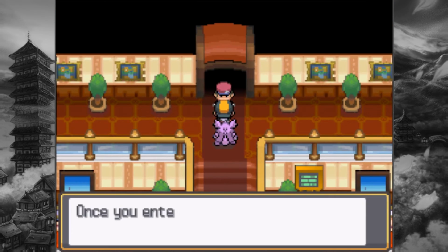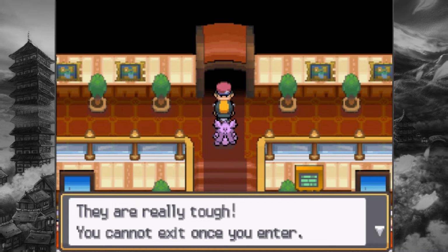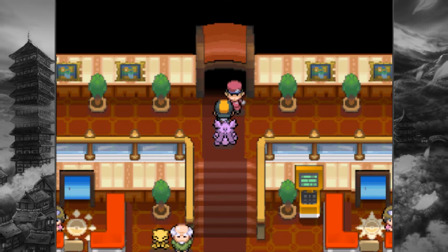Let's see, if I talk to you, will this work? Once you enter this door, you'll be facing one of the Elite Four. They're really tough. You cannot exit once you enter. Are you ready? Be courageous and go for it.